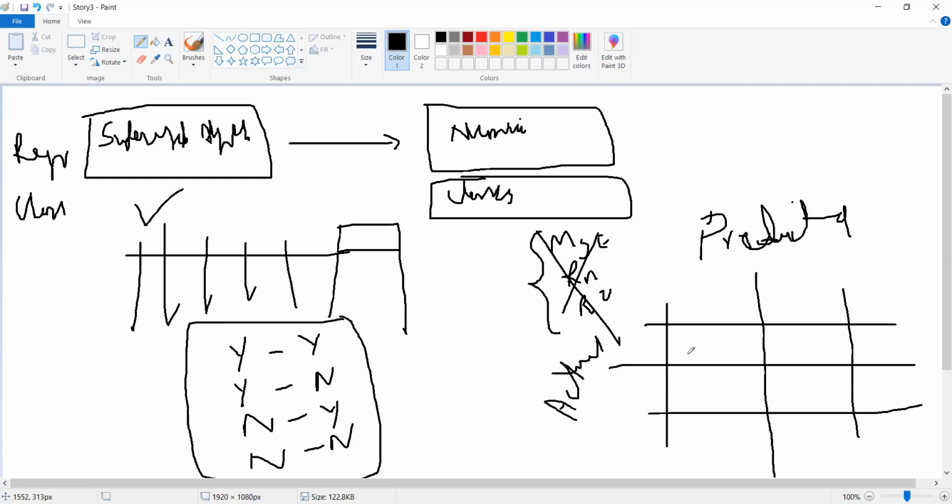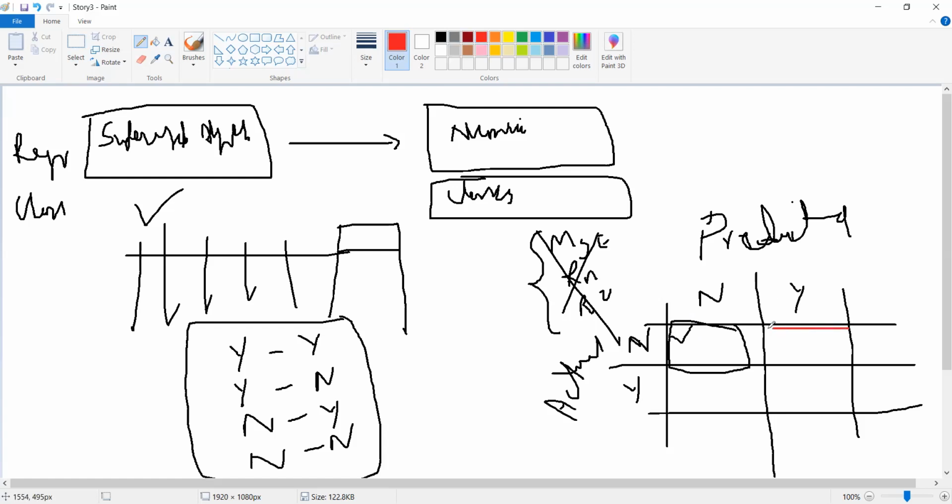Actual could be no or yes, and predicted no or yes. This cell means how many are actually no and you predicted no. Your model has got it right.